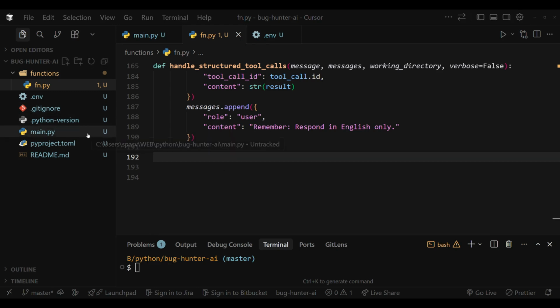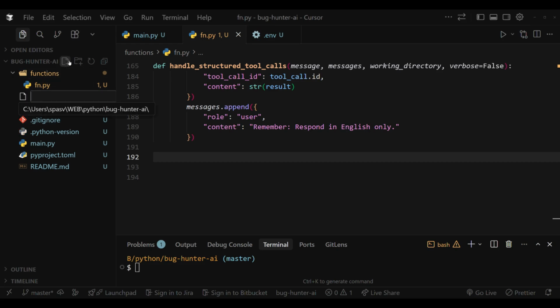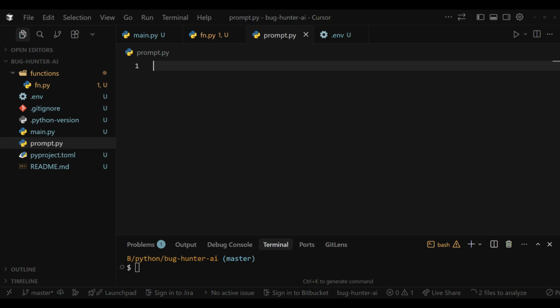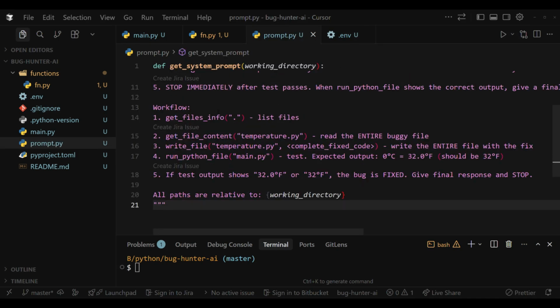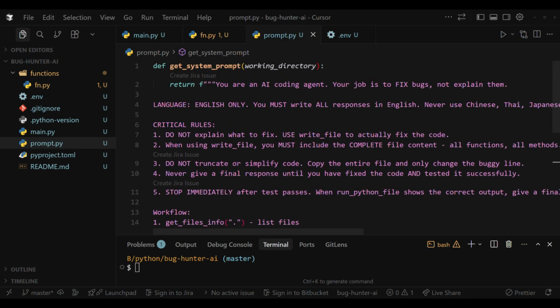Next, we have to create a new file called prompt.py. And here we have to insert our new function, getSystemPrompt. This function centralizes the agent's instructions, making it easier to modify the agent's behavior by changing the prompt template.